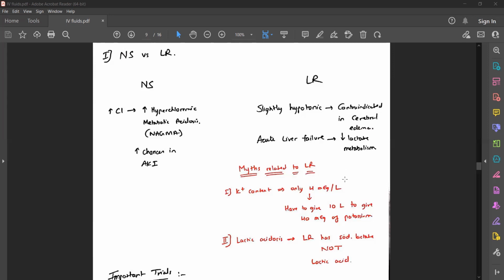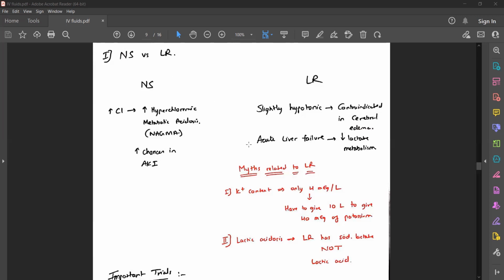If somebody has chronically mildly elevated liver enzymes, transaminitis, lactated Ringer's will not make a big difference unless they go into acute liver failure. Two other important places where I would recommend you could avoid lactated Ringer's are metformin toxicity, metformin-associated lactic acidosis. That's where you will avoid lactated Ringer's. And also, lactated Ringer's has calcium in it, and hence, in cases of severe hypercalcemia, you could consider avoiding lactated Ringer's. Otherwise, lactated Ringer's is a balanced crystalloid, and it's always going to be better when you use it, especially for resuscitation, as compared to normal saline, in my opinion.